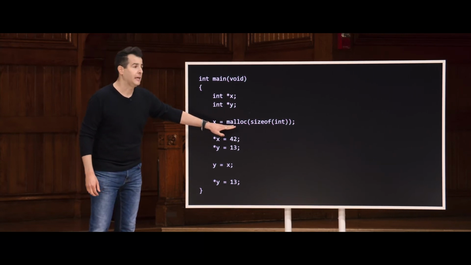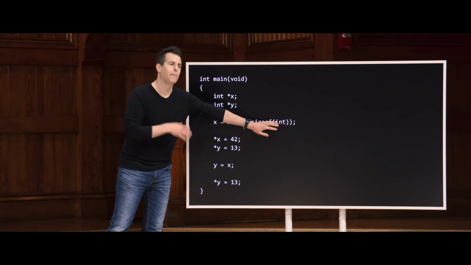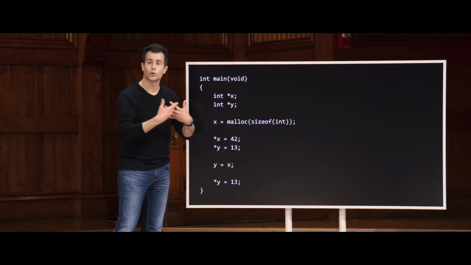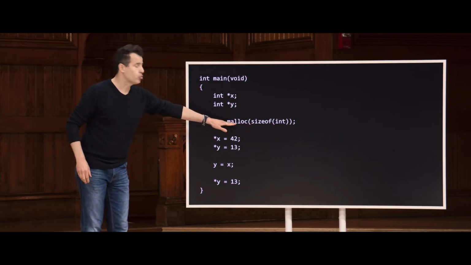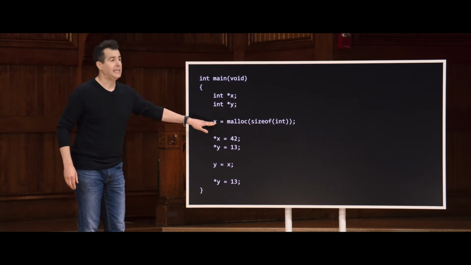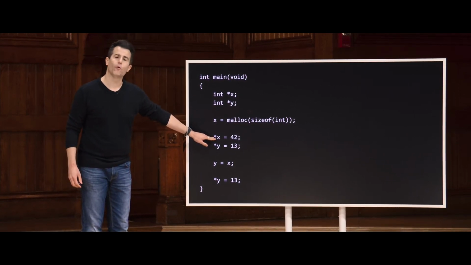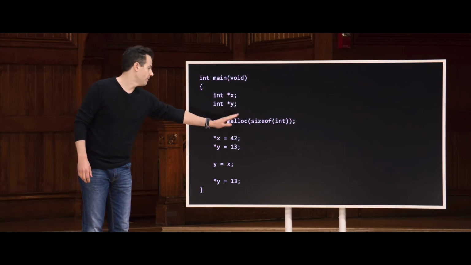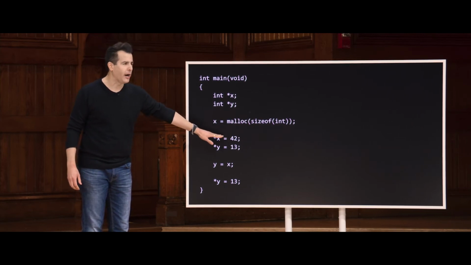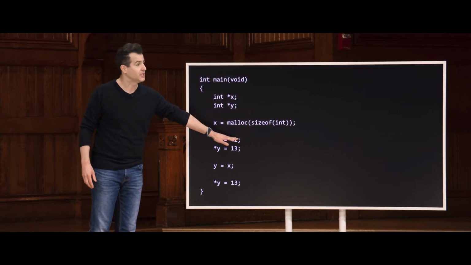Here now, I'm allocating enough memory to fit one integer. Now, technically, it's 4. We know that. But sizeof(int) just gives me that answer dynamically, so it will work on all systems. And I'm going to store the address that malloc finds for me in x. Then I go to x and put the number 42 there. All right, it's the meaning of life, the universe, and everything here. But *x, again, just means go to that address and put a value there. So y, I don't know, but it's just correct at this point.